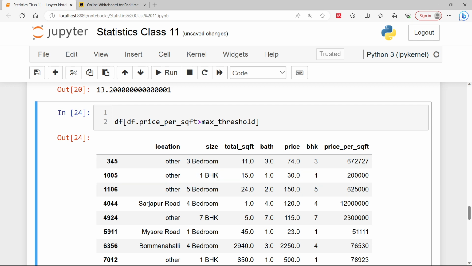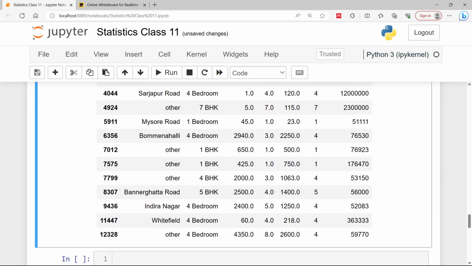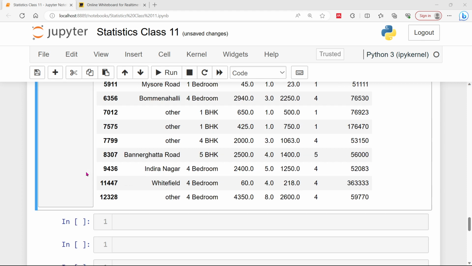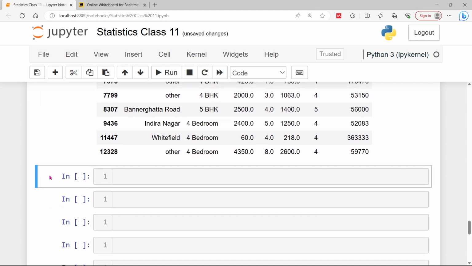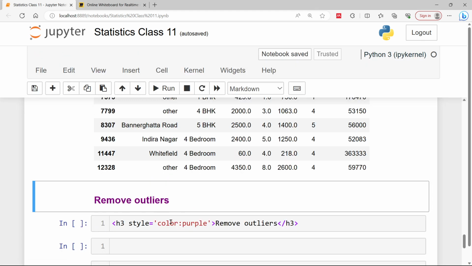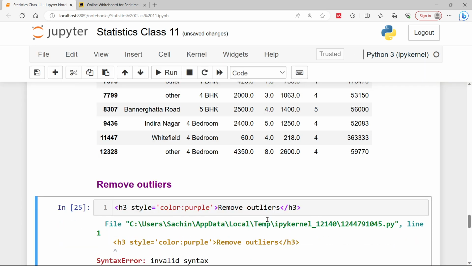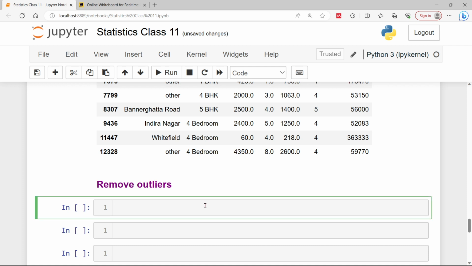Now we are going to remove outliers from the actual data set. For this, df is equal to df, and inside this df I'll put the first condition for the lower bound, and the higher condition for the upper bound.